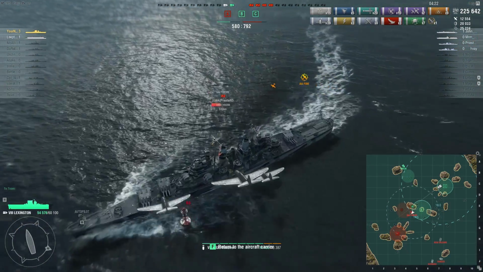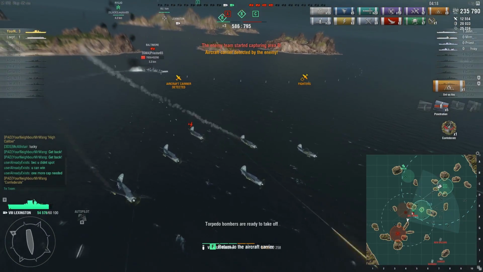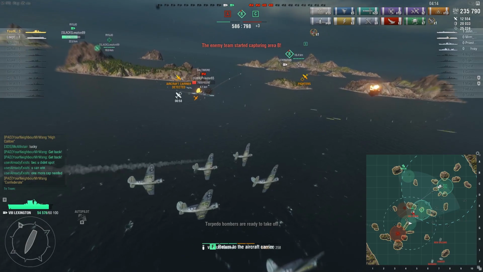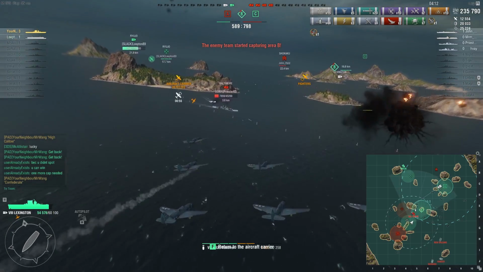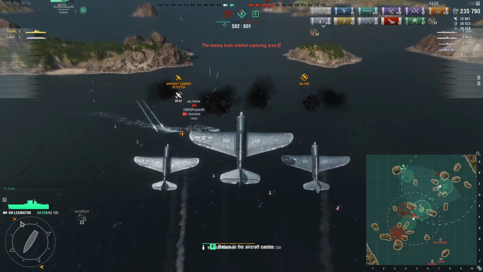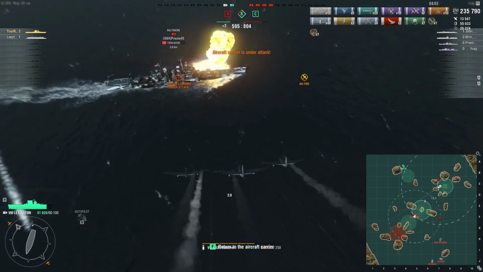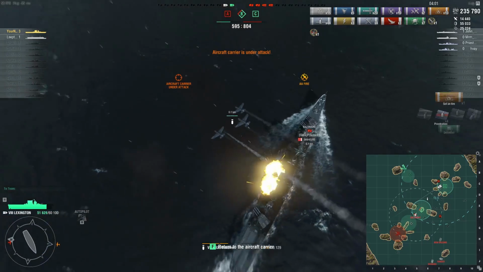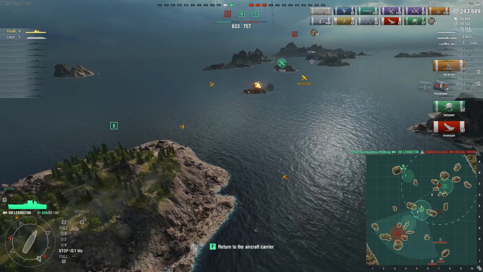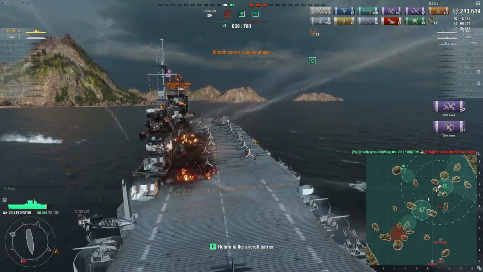And this is gonna hurt Baltimore. Yep, 5 hits, 10k damage, a fire. It's a bit absurd for a tier 8 CV, but unfortunately this is how it is. And I don't actually know if this is gonna work as well as that last one did. Probably gonna still kill the Baltimore though. No! Oh, I guess the fire is, yeah. Okay, that's fine. Now it's 1 cruiser and 2 CVs against 2 CVs.